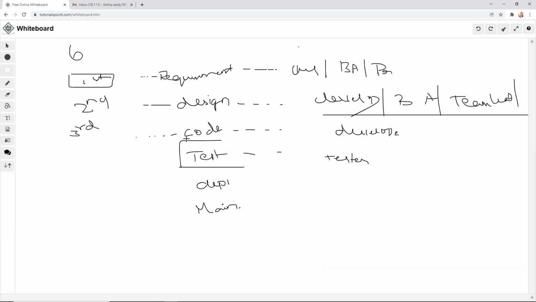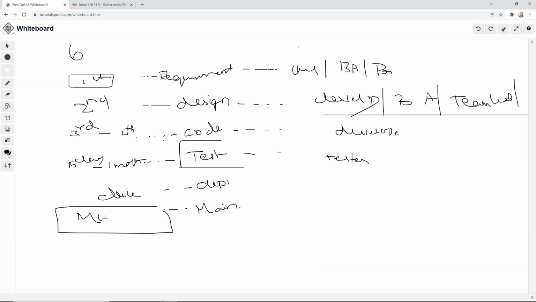As coding is a major part, they will take 2 months for the coding and they will give you only 15 days to 1 month for testing. Then deployment, which the developers will do. And maintenance, everyone, developers and testers, will combine to do.